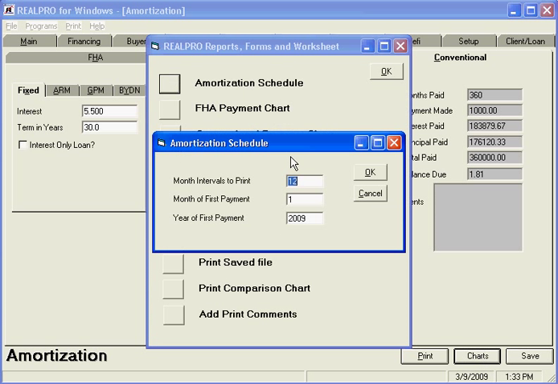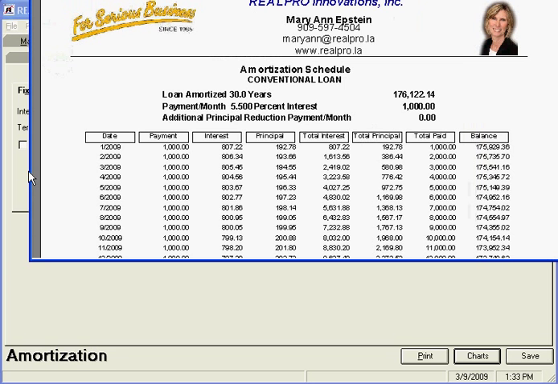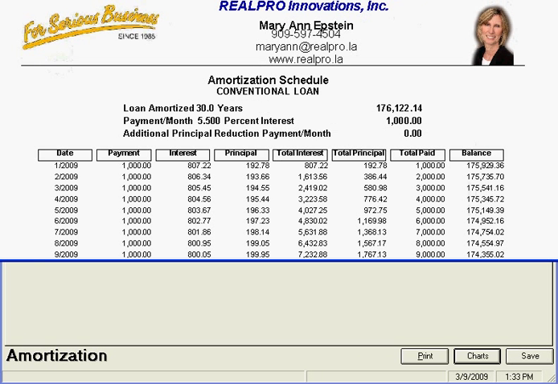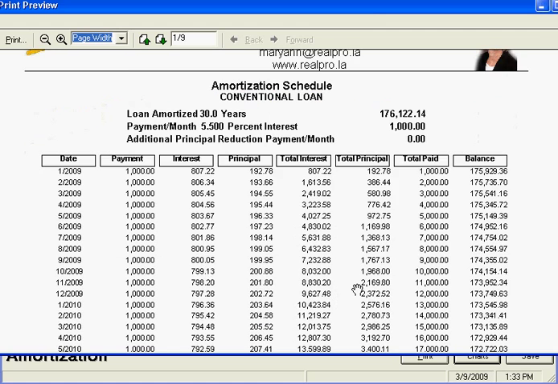Remember, we were also able to do every month. So let me go ahead and make this smaller for you to see it. This is going to take 9 pages. See it right here? One of 9 pages to show January. We've got 807 to interest, principal, total interest, total principal, total paid, and balance due. Next month, a little bit less to interest, a little bit more to principal, and so on.